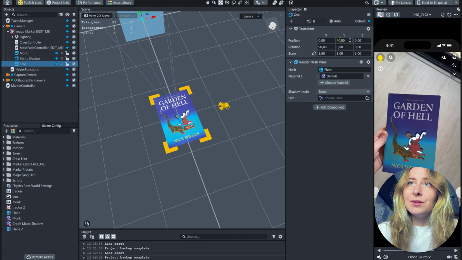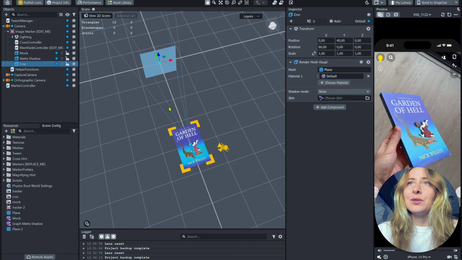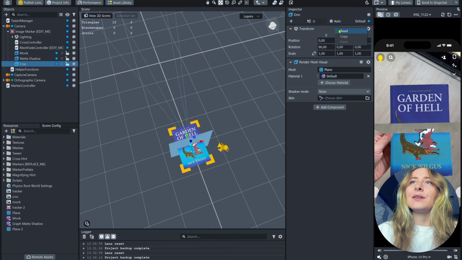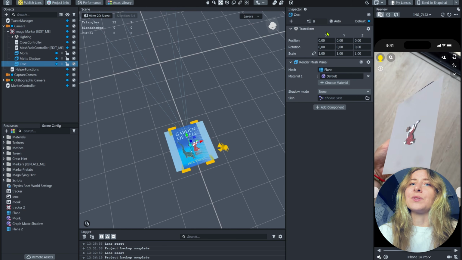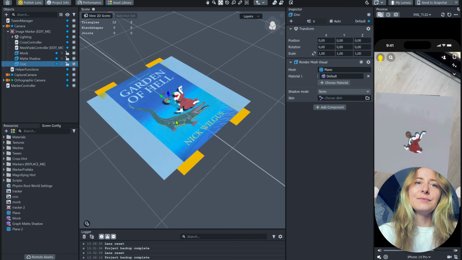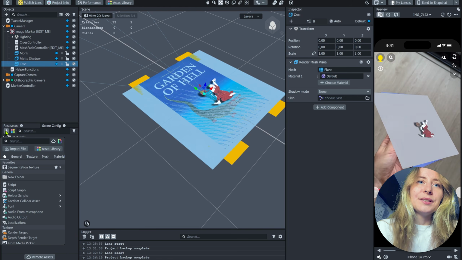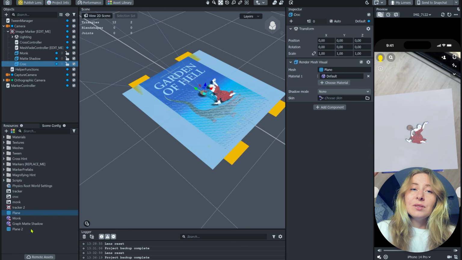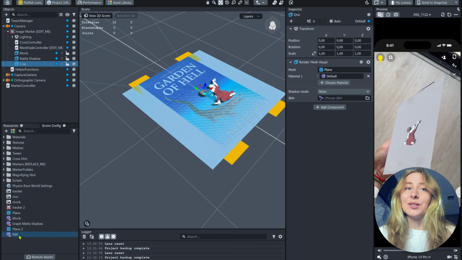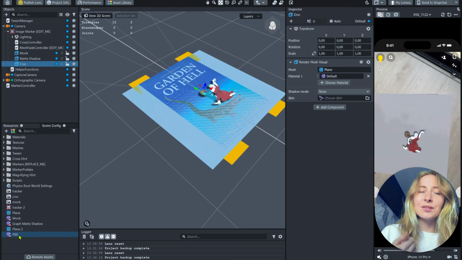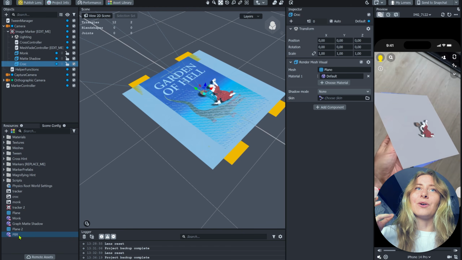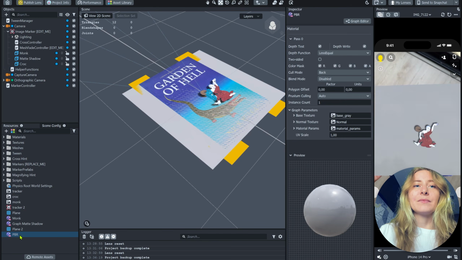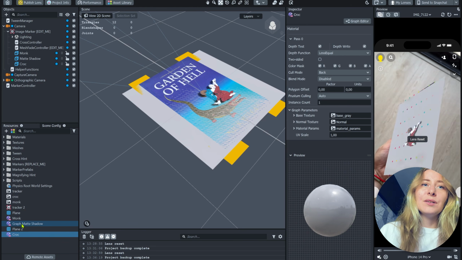Then I'm resetting all the transforms because right now it's very far away. So you can either zero it out like this, or you right click in here on the transform and just press reset. I'm creating a new PBR material, and PBR only means that it interacts with light sources. So it can cast shadows, it reacts to how bright the light is in our scene. And I'm naming it Croc.